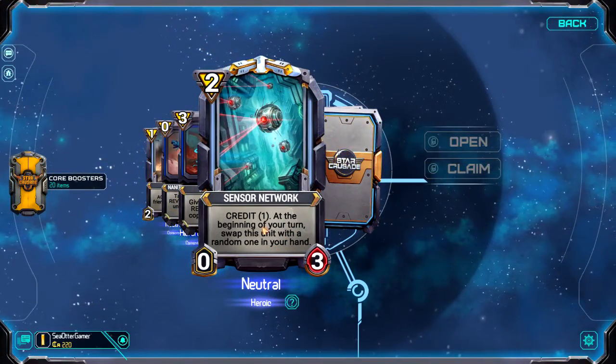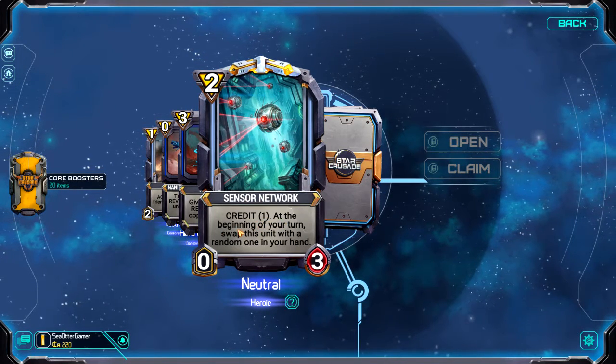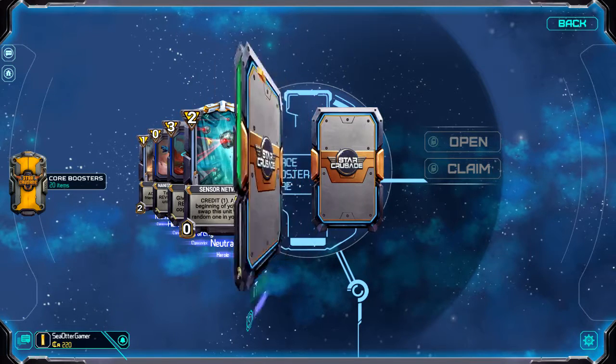Oh, another heroic. Excellent. Sensor network. Cost of 2. It's a 0-3. You get a credit. At the beginning of your turn, swap this unit with a random one from your hand. That's really not bad for a 2.